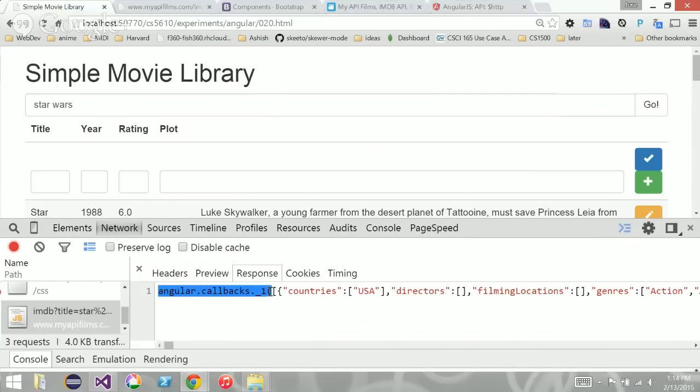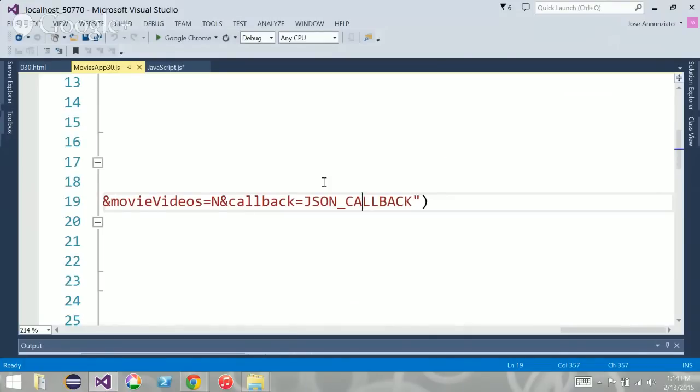And Angular knows the function name that it passed, so it creates on the fly a function to receive that call. And so it calls that particular name. So this is a function name that Angular made up on the fly.